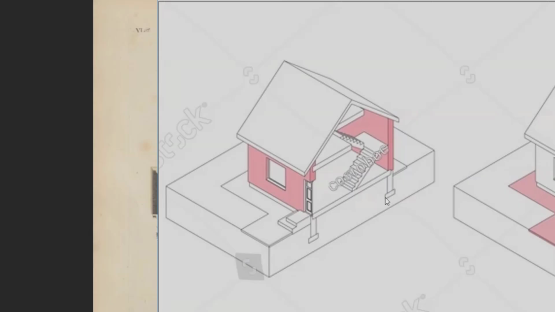Usually in our area they're around 3.5 or 4 feet, because that's where our frost line is. In the wintertime, the ground only freezes about 3 or 3.5 feet. So we put our foundations below the frost line so the foundations don't heave and topple the whole building.